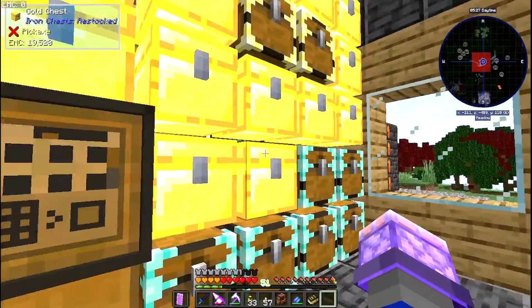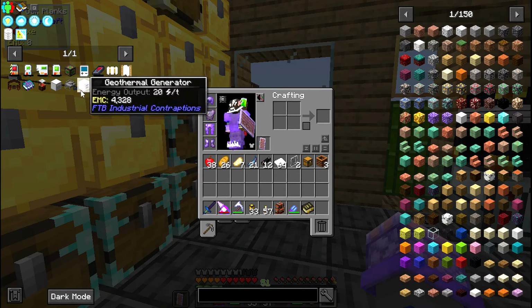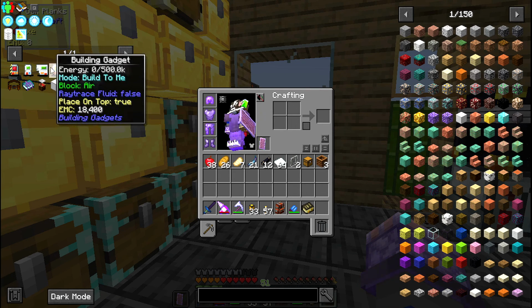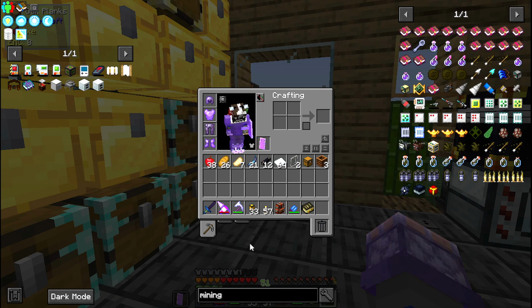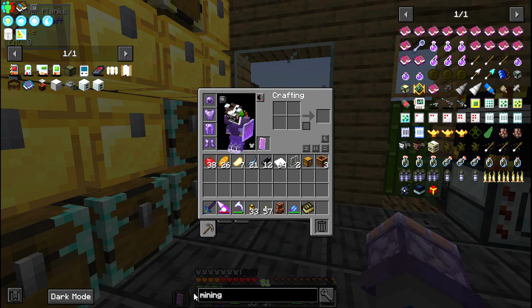Next up in our list, we did that. It's all of Direwolf20's gadgets. So that includes the destruction gadget, the copy-paste gadget, the building gadget, and the exchange gadget. I'm surprised I don't have... Yeah, I do have it. Mining gadget.